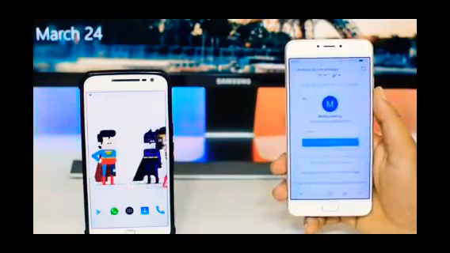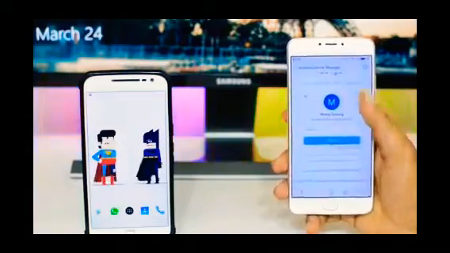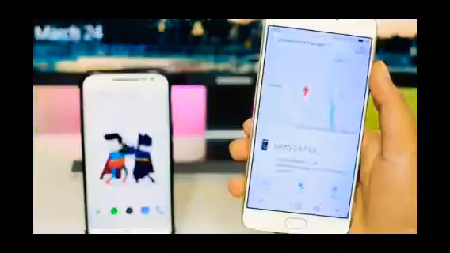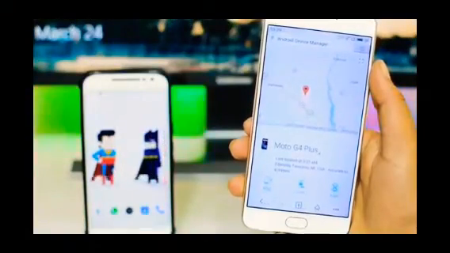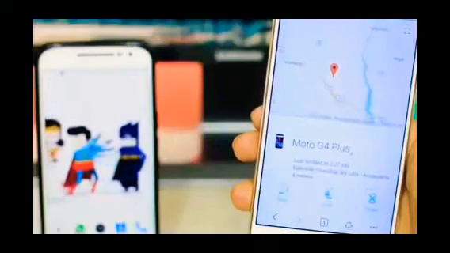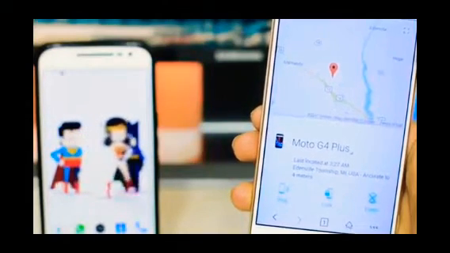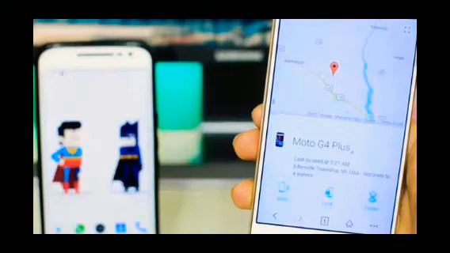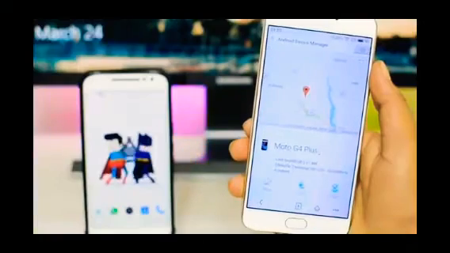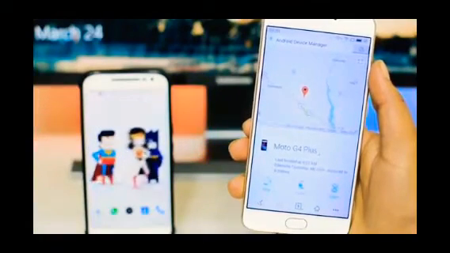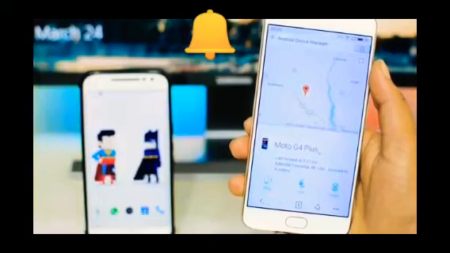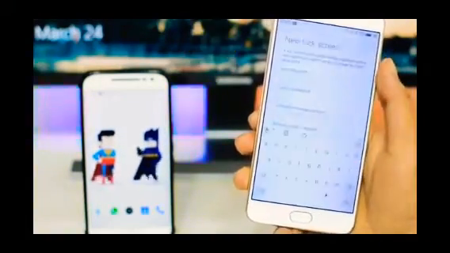Once there, it's gonna prompt you to enter in your Google credentials that you used on your logged phone. Once you're logged in, it's gonna look something like this with a map of the world behind. So we get a couple of options here. Number 1's ring, number 2's lock, and number 3 is wipe. I had already made a detailed video on Android Device Manager, so make sure to watch that after watching this one. The lock option is primarily what we're going to be using today.